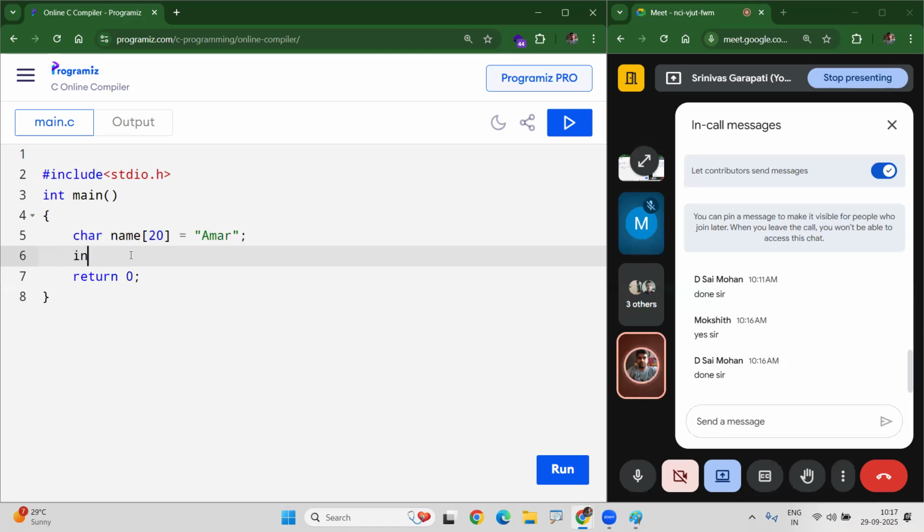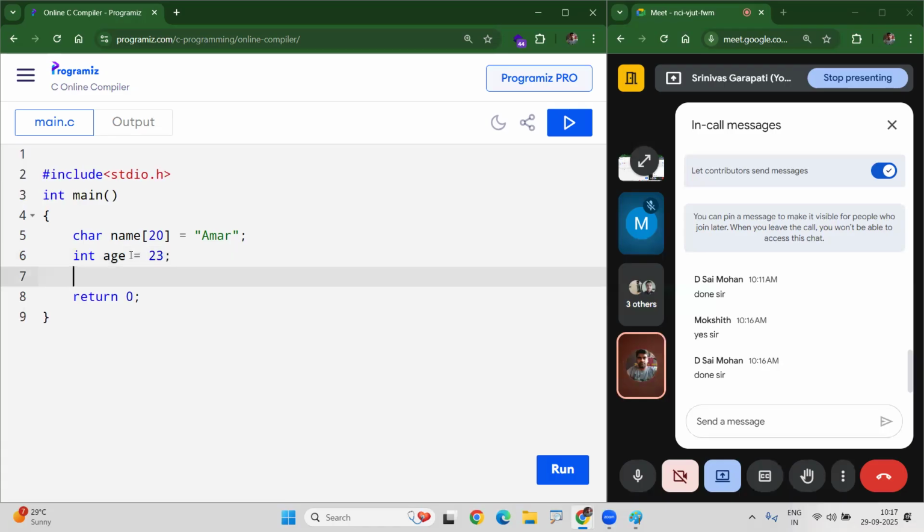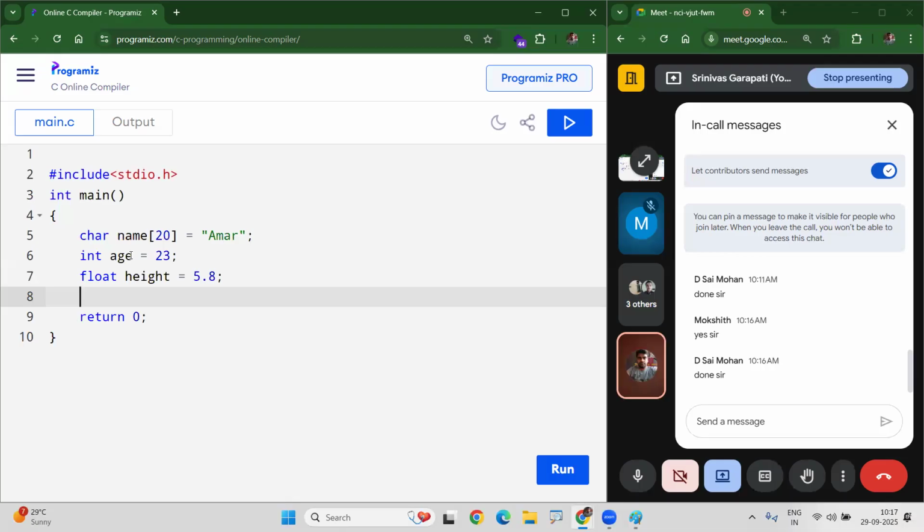Age is an integer, let's say 23. Height is a float, let's say 5.8. Gender is a character, a single character in single quotes, like male.